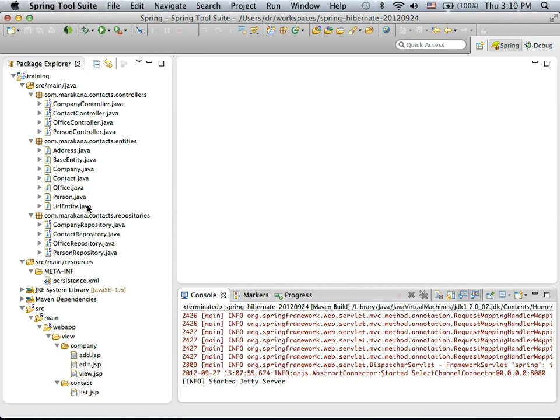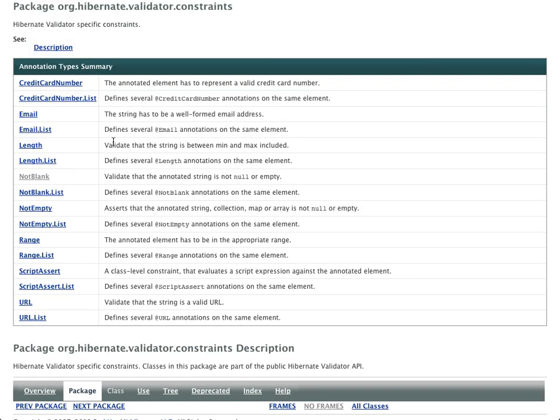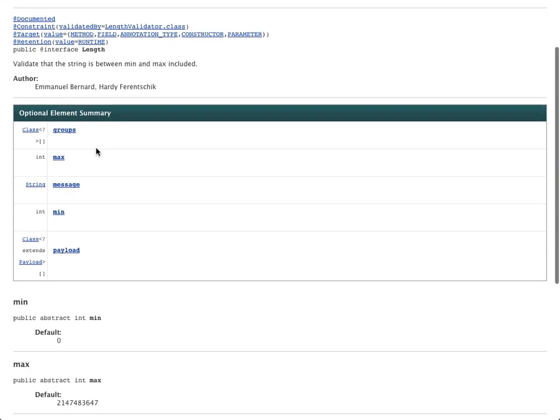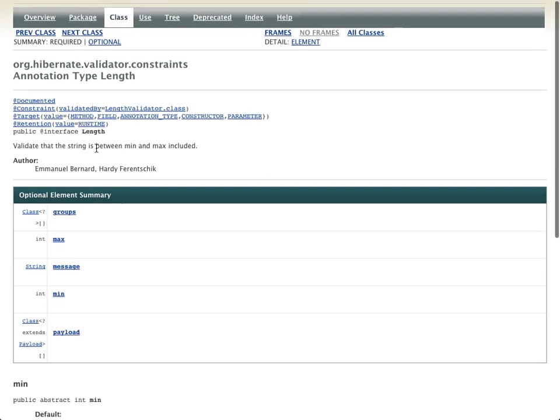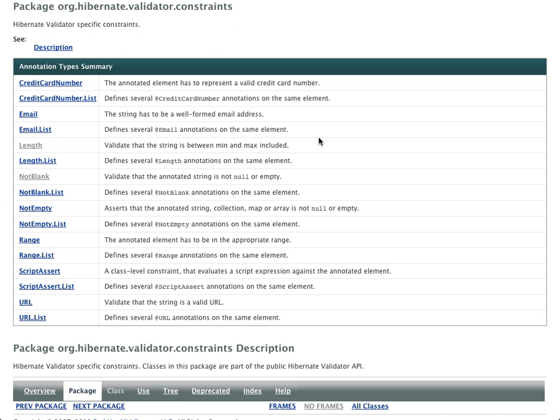Or maybe a company can only have... Although Hibernate actually already gives us that one, I think. Is that right? Or the Length. Actually, you know what? This is only for strings, I think. Yeah, that one's only for strings. Here, let me double check. Yes. Unfortunately, that one's only for strings.